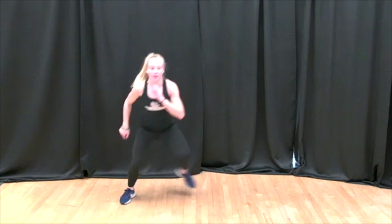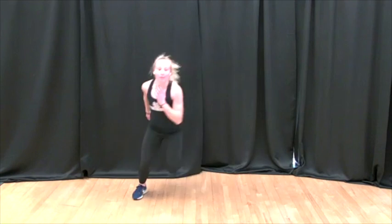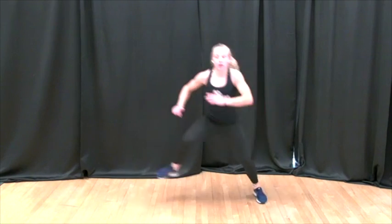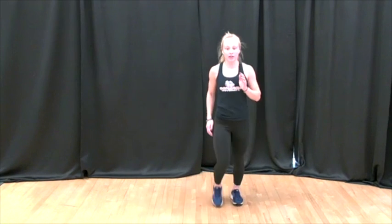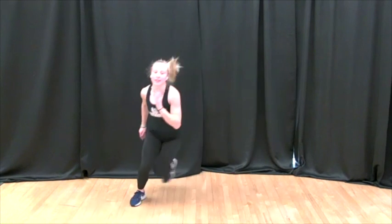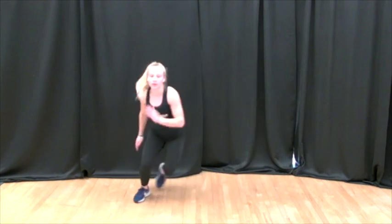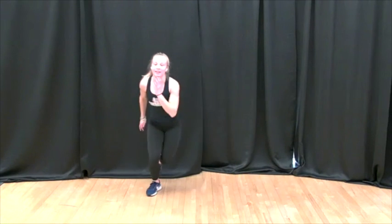As we're doing this, we're making sure we're nice and stable. We're loading into our heel, sitting back, keeping our chest up. If you want to make it a little more challenging, you can go faster or you can go further and higher. Modification, we're just gonna come right here, lunge it out. Keep it up, you guys. 8 seconds. 3, 2, 1. Whew. 30-second break. First round done. 2 more to go.